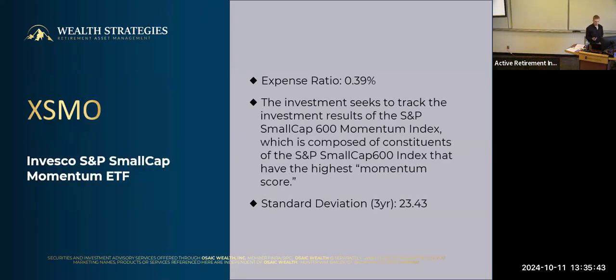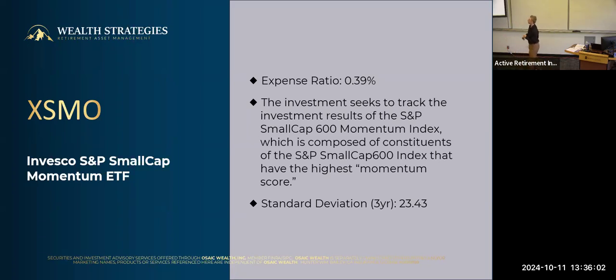And then lastly, for this layer, we have XSMO, which is Invesco's S&P Small Cap Momentum ETF. So this is one of those that's kind of like a factor fund. It's taking an index, but it's adding some extra constraints to get an idea of how they think is going to be the better move over time.